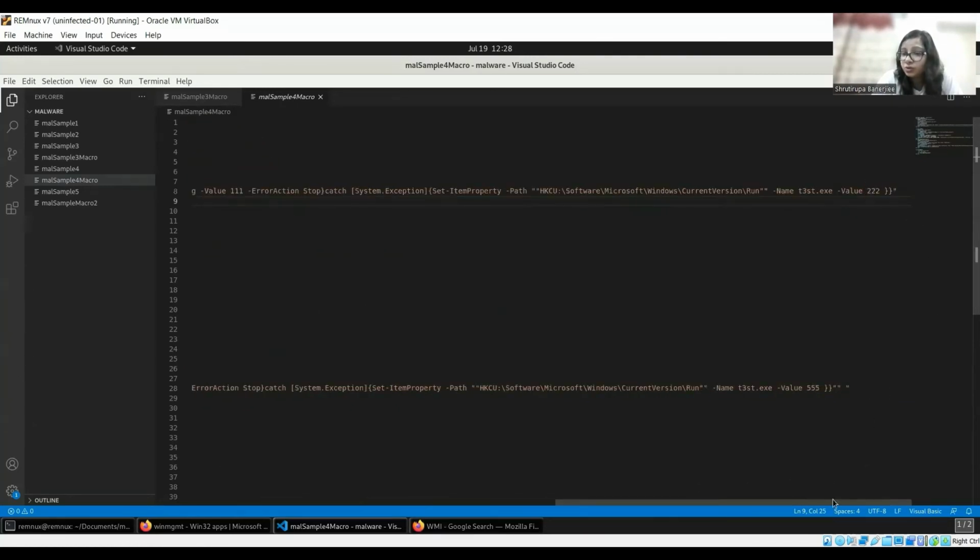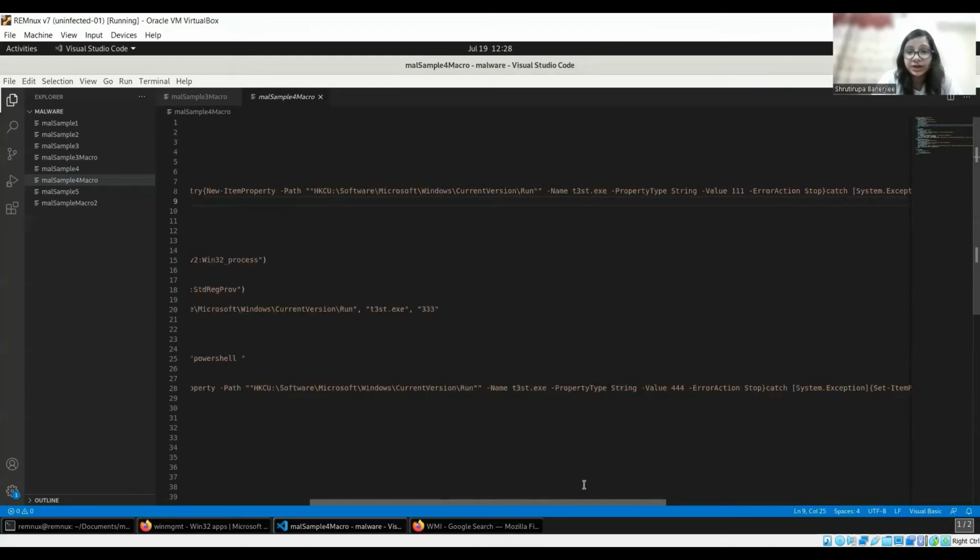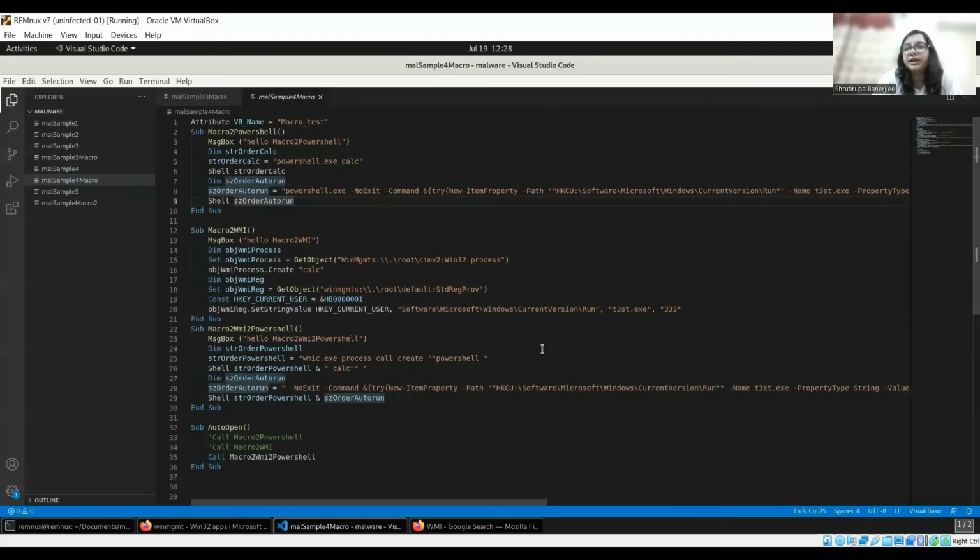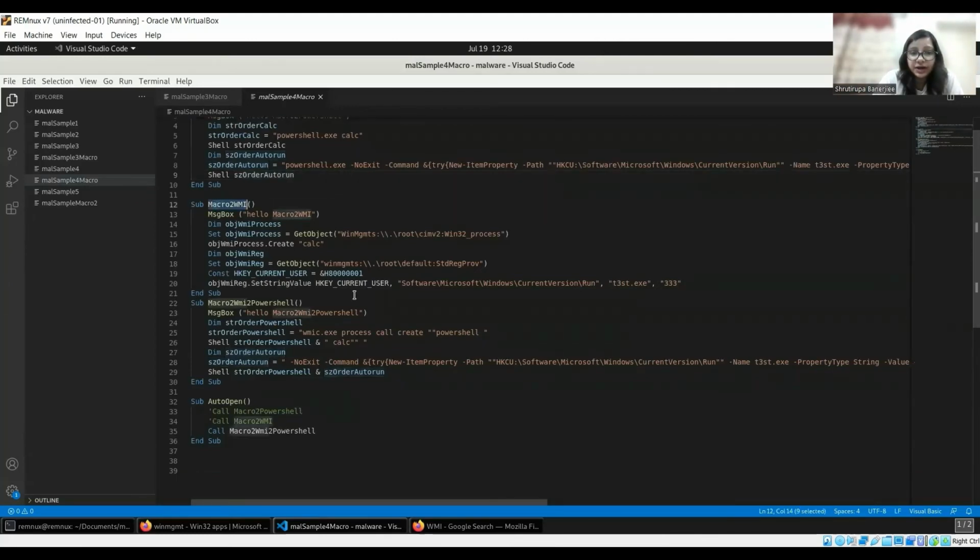And value is 222. Let us not get into detail about what it is trying to do, but we can see that it is creating an exe file, and it is doing something with the registry key, most probably creating a new registry value, sorry. Another function is defined over here, another message box. Now here, as you can see from the name of the function, it is trying to make a connection with WMI that we discussed previously. So it is trying to run some Windows related processes. Maybe it needs some help from the drivers, maybe Windows drivers, maybe the operating system.